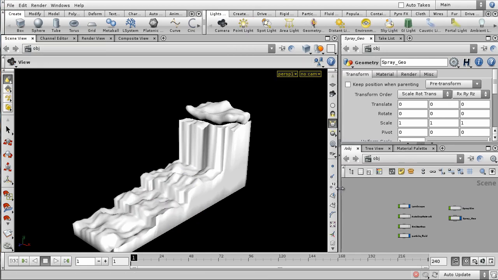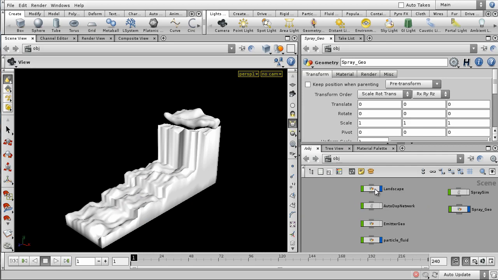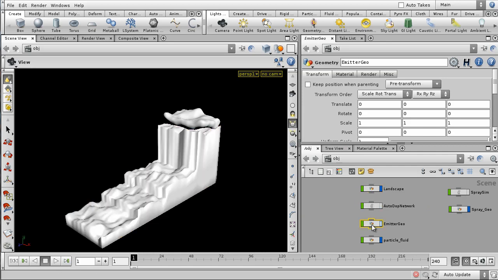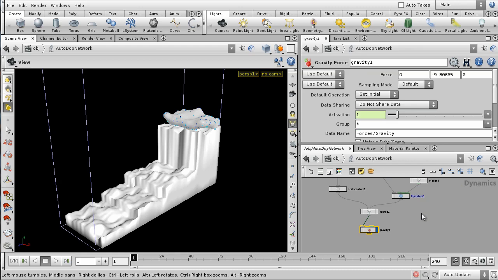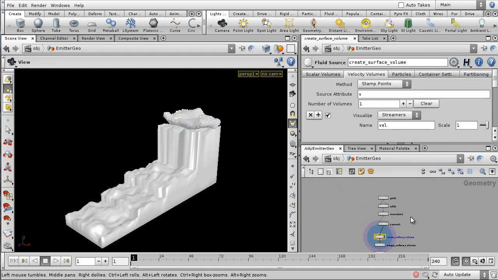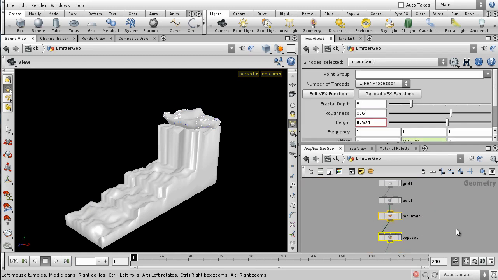So just quickly to recap, we built our landscape, we created our emitter, and then we built a dynamics network that took advantage of our flip fluid solver. We also made a couple of adjustments to our emitter object using a mountain sop and a custom VOP sop.